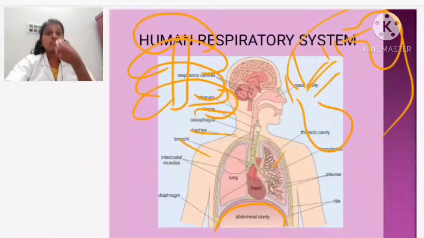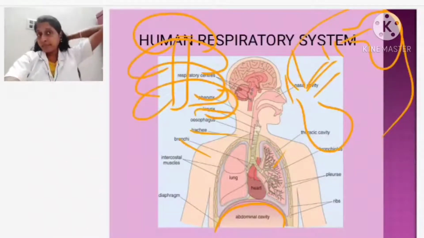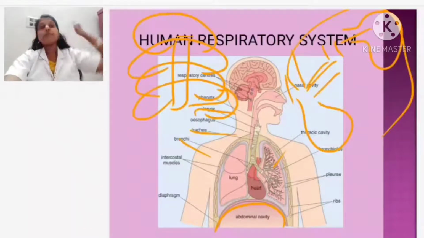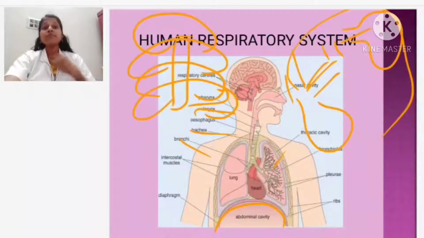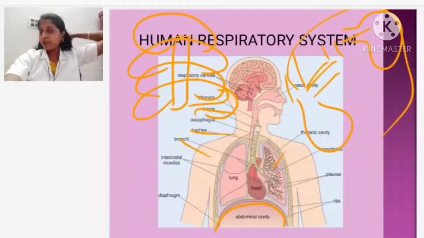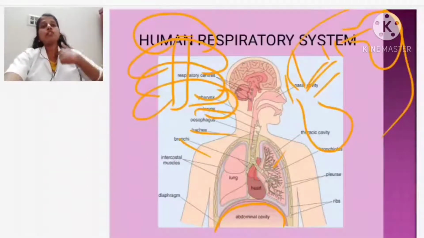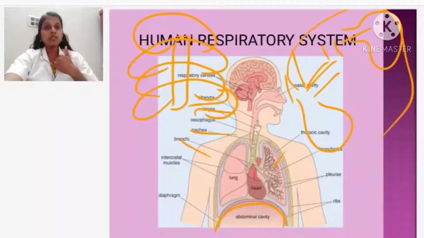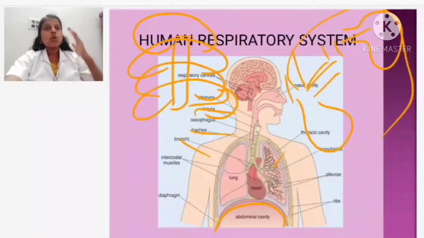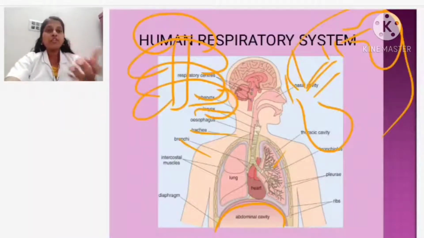The thoracic part is being protected by this cage-like structure called the rib cage. At the back the backbone, or vertebral column, is present, and in the front you have a long bone called the sternum. The ribs come from the back and join the sternum. Some of the ribs are floating, and some of the front ones come and join the sternum, isn't it? So, that also plays a major role in breathing.